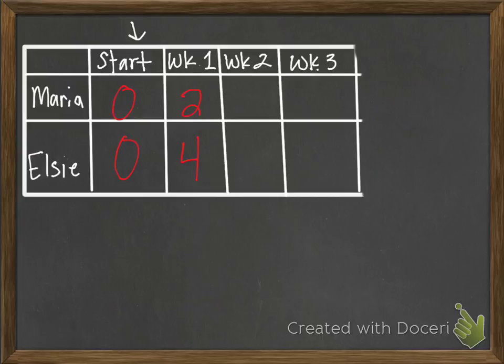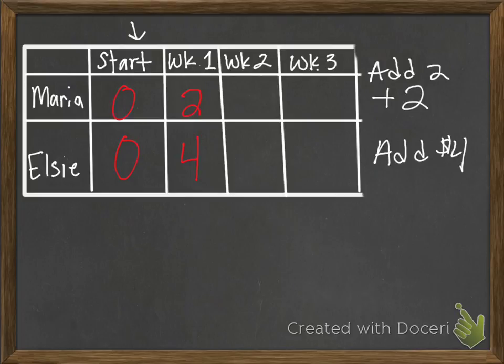So the first question I want to ask you is how much did Maria save each week? Well, she saved $2 each week. So I'm just going to put a +2 by Maria's row. And we can either put +2 or we could put the word add to because this is her rule. What's Elsie's start? Her start is 0. And then what is her rule? To add how many dollars a week? Add $4 a week. Better put a $ sign up here. So let's make a table to show each sequence.